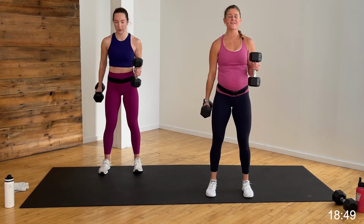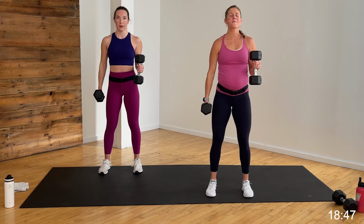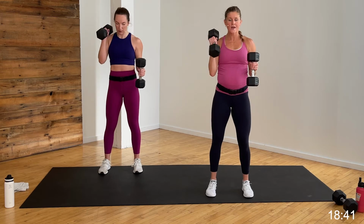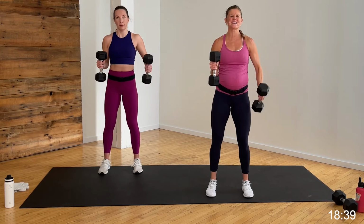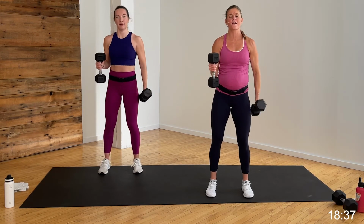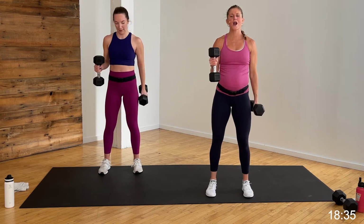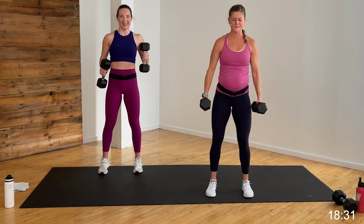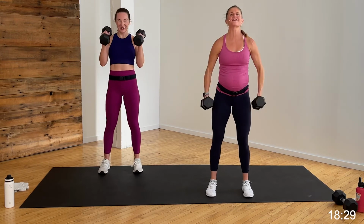Right arm holds. Left arm curls for 4. Come on. 3. Awesome job. 2. Last one. We switch it out. Come on. Finish 10 seconds. Here, go right for 4. 3. Nice work. For 2. Last one. Give me one more. Then can you curl both arms down and up? That's your finisher. You're out.